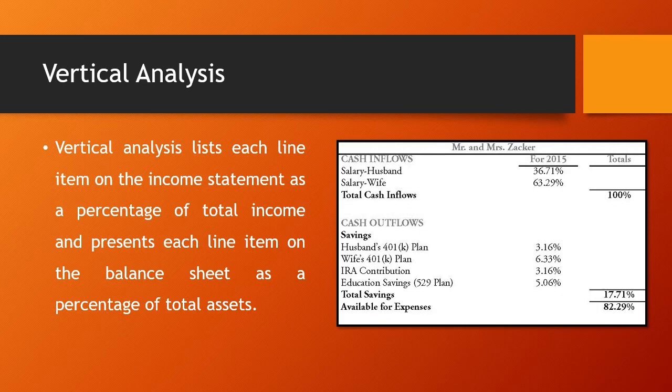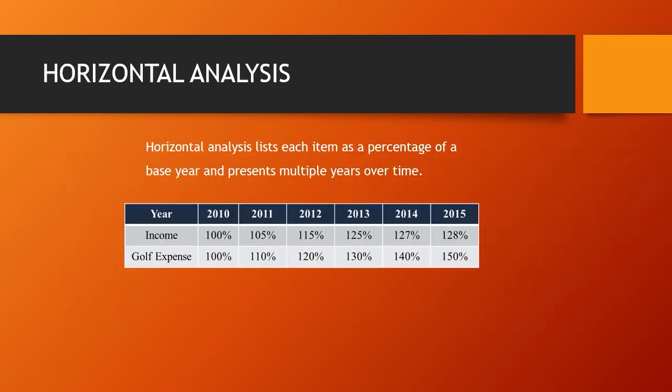I could tell you, if they're young, they're likely on track. Saving 18% of your income in your 20s, even your 30s, means you're probably well on your way to reaching whatever goals you might have for retirement, or even in this case, depending on how old their kids are, sending their kids to college with that 529 plan. Okay, moving on. Horizontal analysis.